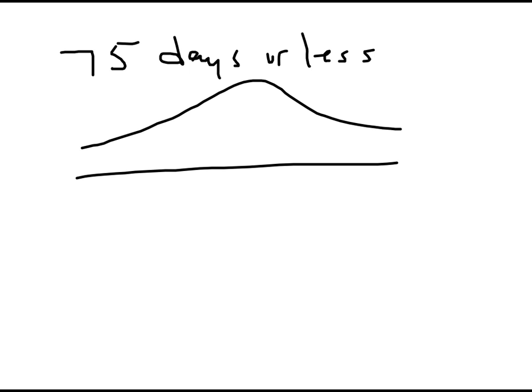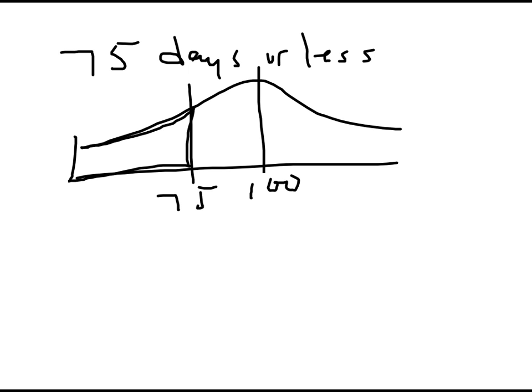So let's look at it from a different question. If the firm finishes the triplex in 75 days or less, it's going to receive a bonus. So what's the probability that Haynes will receive that bonus? So let's just do this curve again. Again, the mean is 100. And now we're interested in 75 days. And so we're interested in this part of the curve right here.